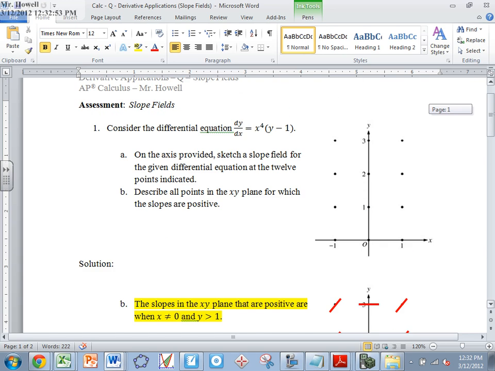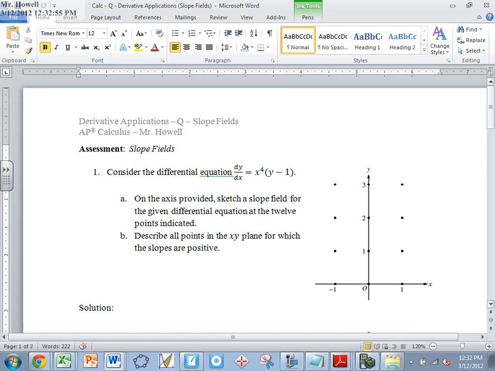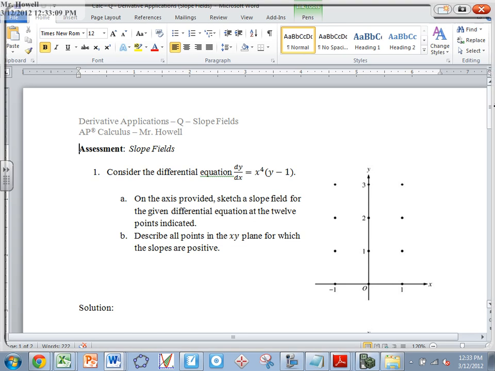Okay, no big deal. So we'll just do it with negative, no problem. So first, you start with your slope field. What x values is what I always want to start. What x values cause 0? 0. Again, if I plug in a 0 for x, it makes the whole thing 0. So when x is 0, which is along the y-axis, I've got horizontals already. Always start with horizontals. Then, what causes the y part to be 0? Positive 1. Subtract by 1. Good, because when I want this to be 0, I could simply set it equal to 0. Aren't you going to get 1?